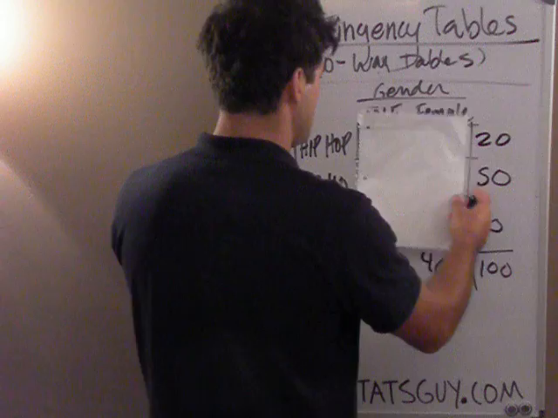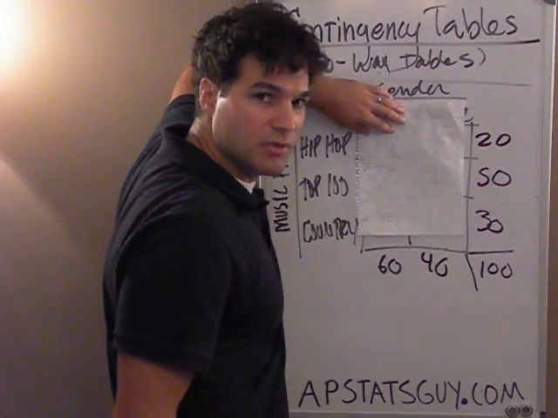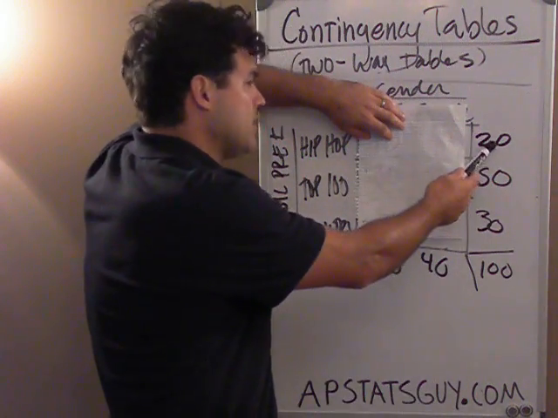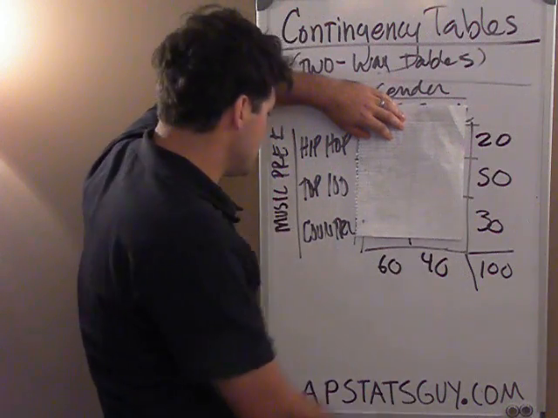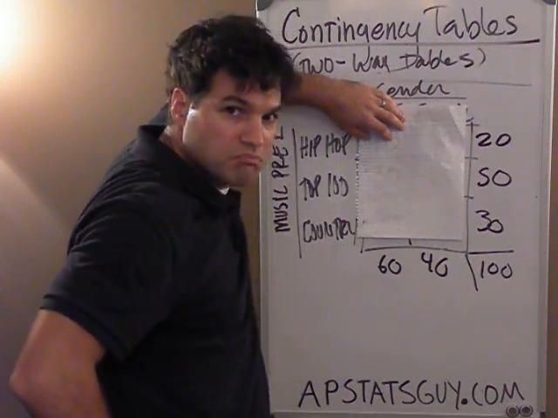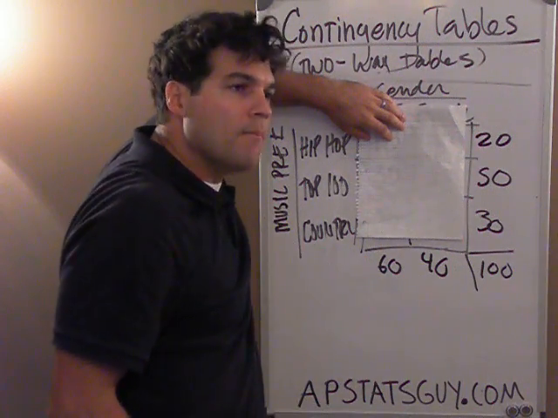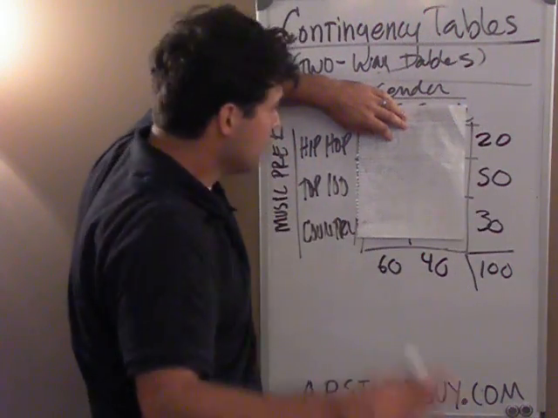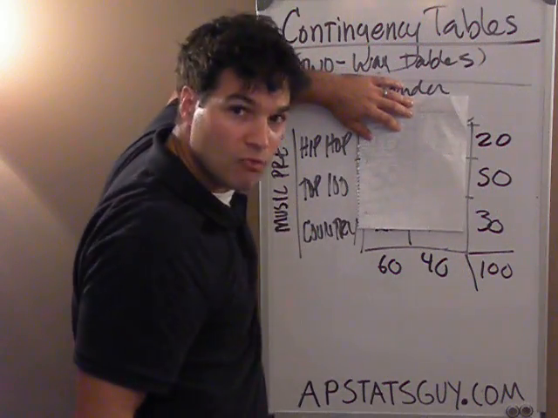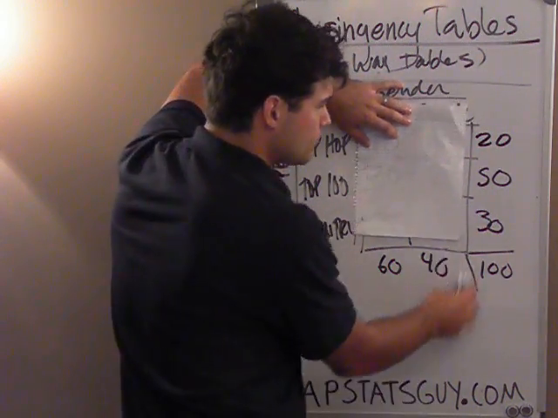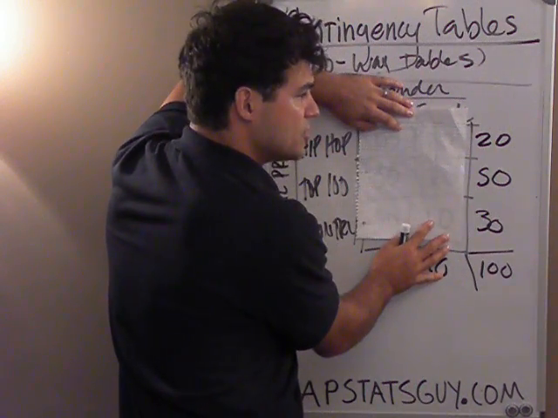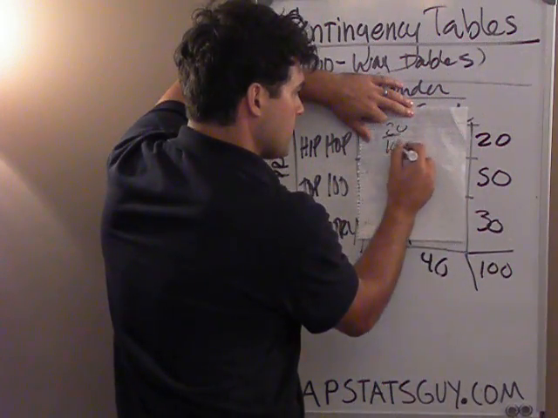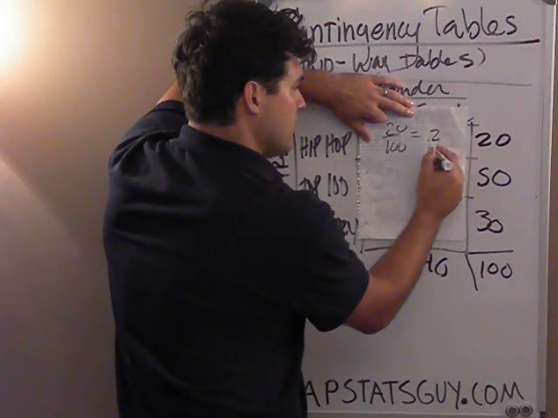So imagine you couldn't see any of this stuff. And someone asks you, hey, what's the distribution of music preference? Here's what you'd say: 20 students like hip-hop, 50 like top 100, and 30 liked country. That would be the marginal distribution in counts. But usually what they want when they say marginal distribution is the distribution out here in the margin. They're talking just about one variable. They want it relative. And when we have relative, we put it over the total. So I'm going to ignore all this stuff, and I'm actually going to give you the marginal distribution. 20 out of the 100 liked hip-hop, which is 20%.